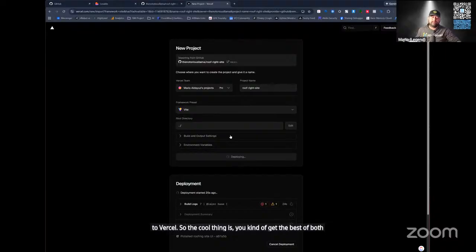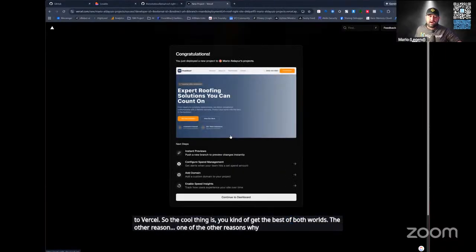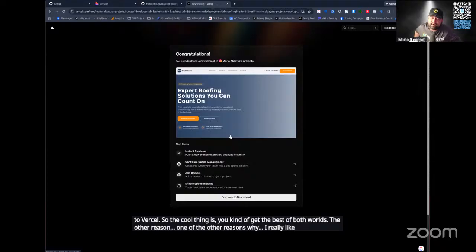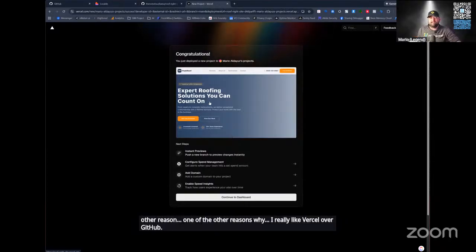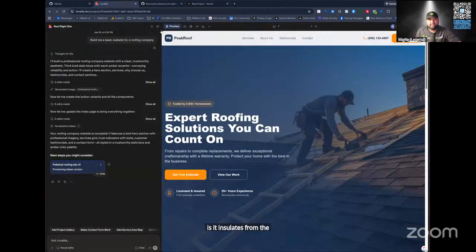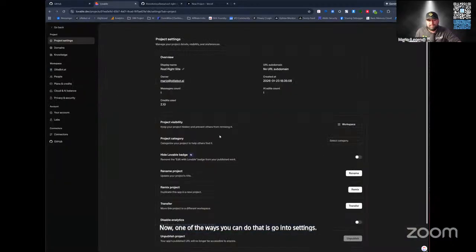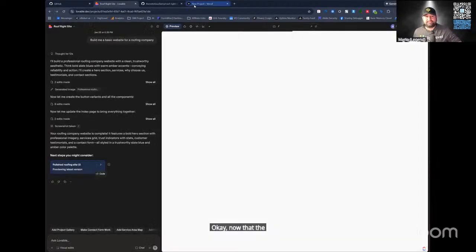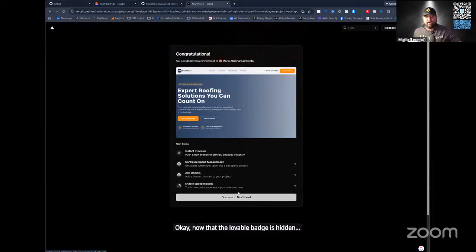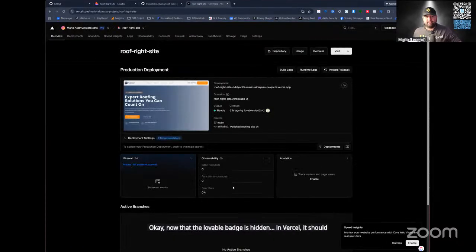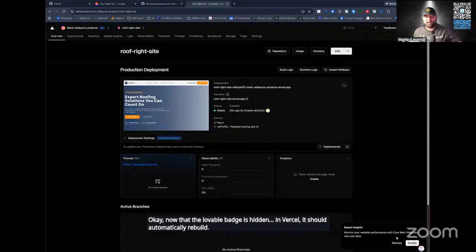One of the other reasons why I really like Vercel over GitHub is it insulates from the client that it's built in Lovable. One of the ways you can do that is go into settings, and this is in Lovable, and turn on hide Lovable badge. Okay, now that the Lovable badge is hidden in Vercel, it should automatically rebuild, which it has already done.